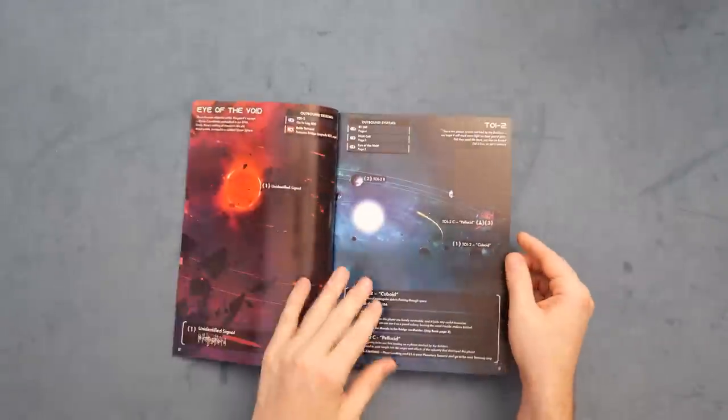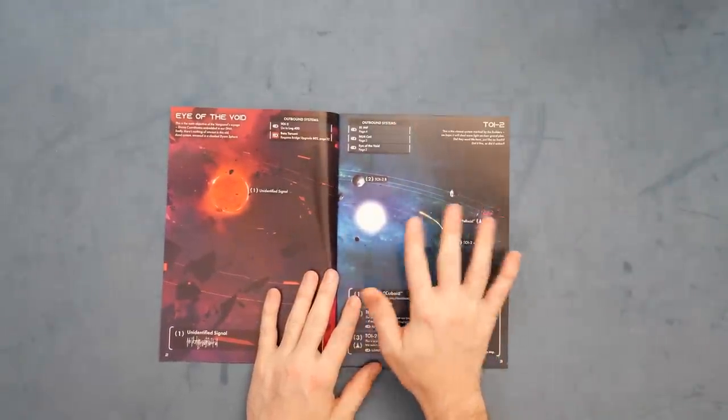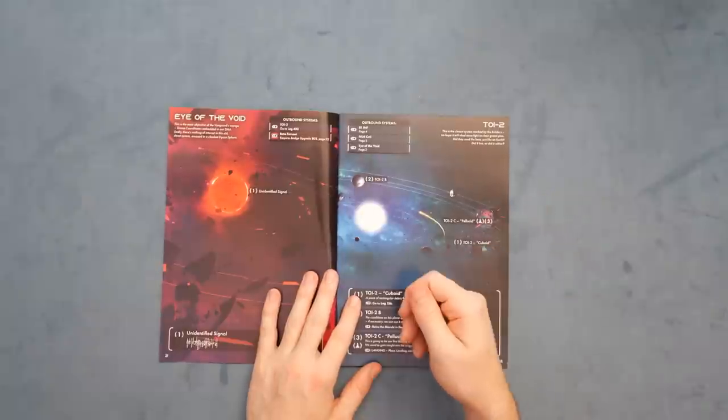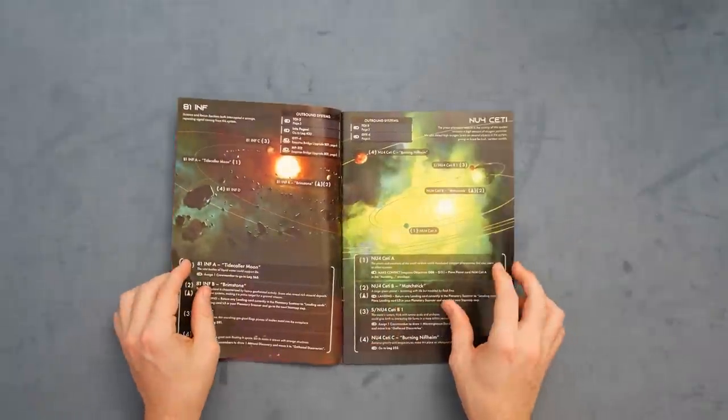We have our system maps. These are going to be the various maps. And again, I like the way they've done this. One of the things they had in the prototype that I did not love was a bunch of stuff that was just hard to work with. And one of those things was pulling out all these map pages that in theory was great, but in practice was a bit of a pain.